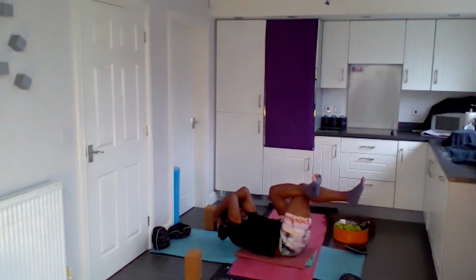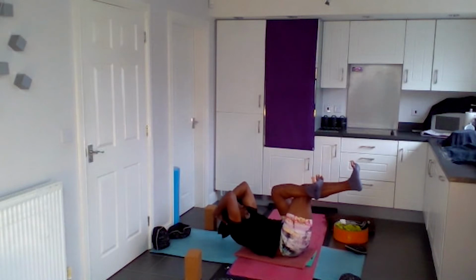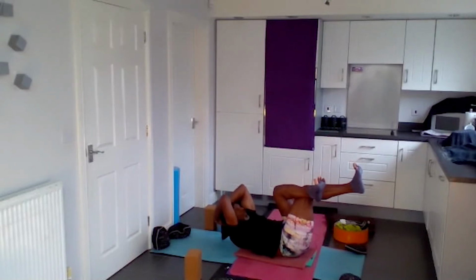Exhale, curl tailbone up. Send thighs and knees straight up. Squeeze inner thighs, squeeze sit bones to tailbone. Activate your feet, pull belly in. Reach your elbows up as if you're opening the shoulders. Release pelvis, breathe to lower back, spread ribs to floor.